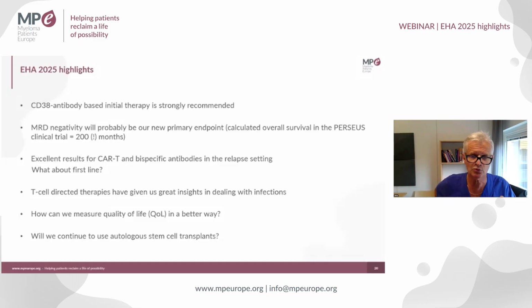And finally, for how long should we use autologous stem cell transplantation? It's a treatment we are so used to giving, we don't think about all the side effects that are connected to that treatment. Also, we know that if you undergo an autologous stem cell transplantation, you have a high risk of developing other hematological diseases. This takes many years, so this was not a problem before, when they expected the rest of the life for patients suffering from myeloma to not be that long.